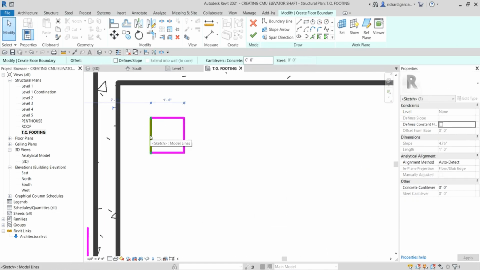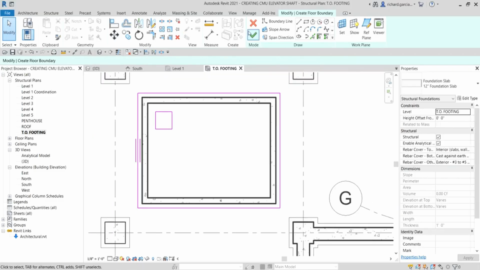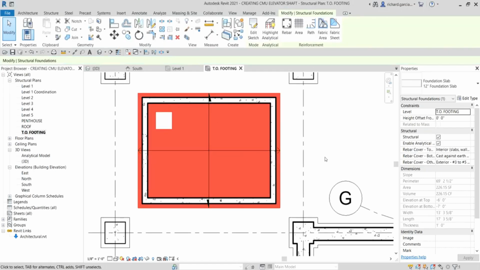Again, if you want, you can still select that and modify it. Instead of 1 foot, let's say you want 2 feet. So you just click, type 2, enter. Oh, wait, I'm going to undo. So I select this one, select this, 2, enter, and then I select this one, 2, enter. There you go. And then after that, don't forget to select finish. So there's an opening, let's say that is for our sump pit. So check, and there you have it.